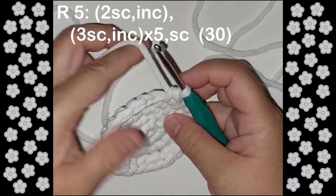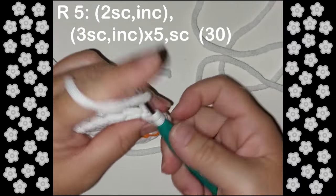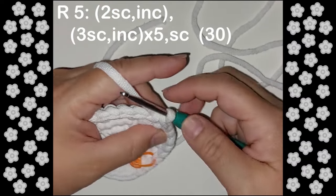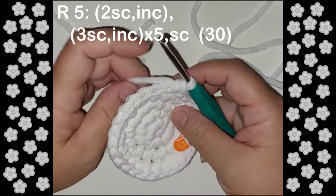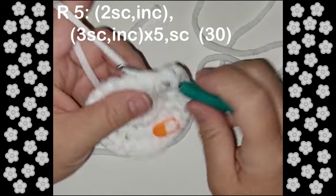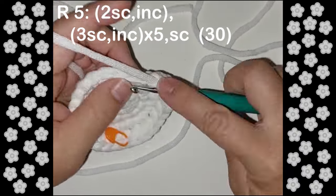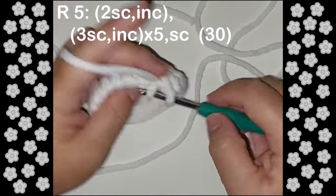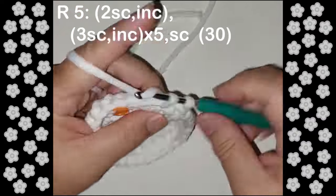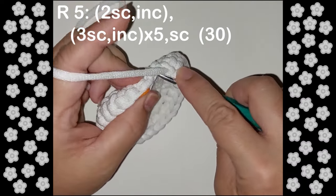Next, we're going to do 3 single crochets and an increase. There's 1, 2, 3 single crochets, and then an increase. Then we're going to repeat this 4 more times. These will be crochet numbers 4 through 29. Once we finish crochet number 29, we're ready to do the last crochet, number 30.